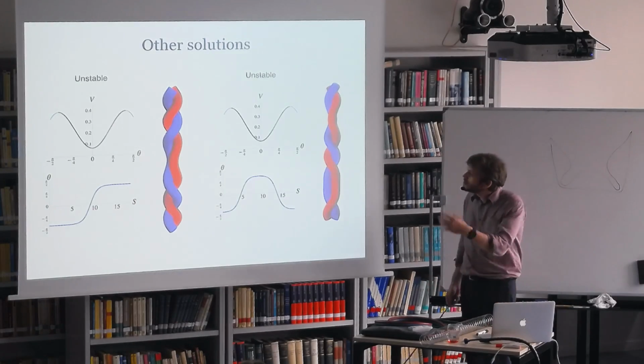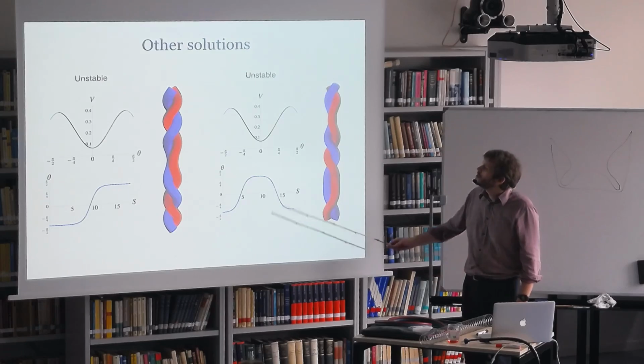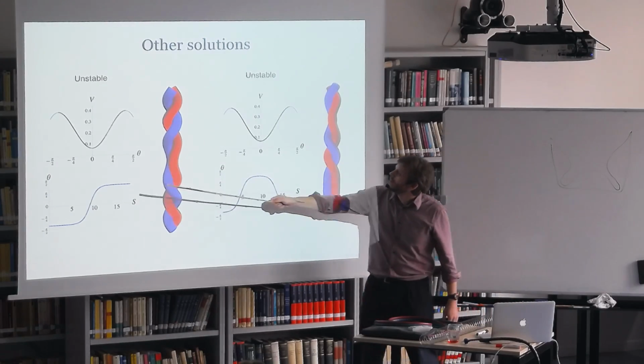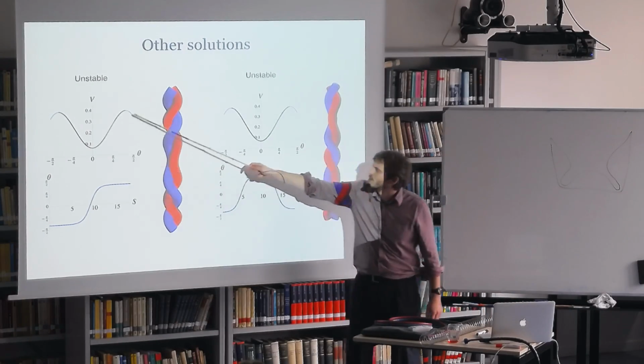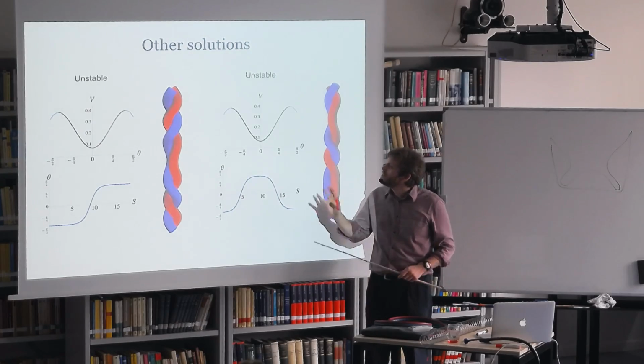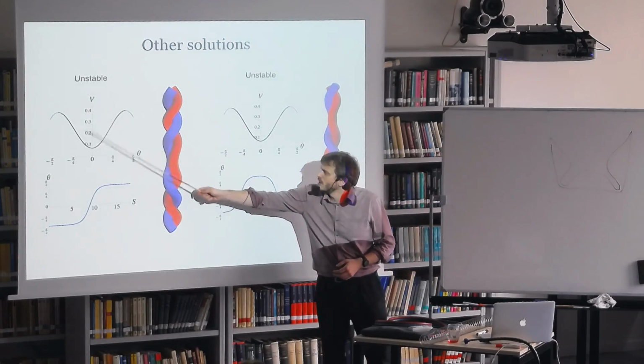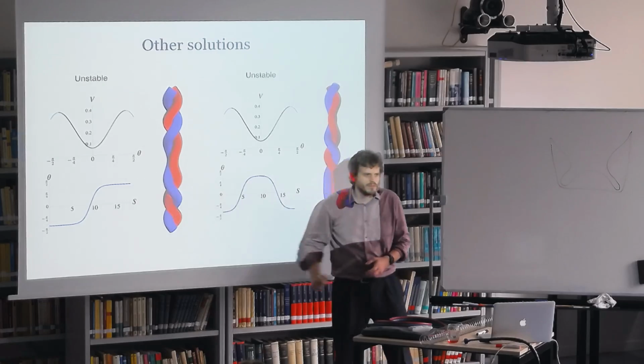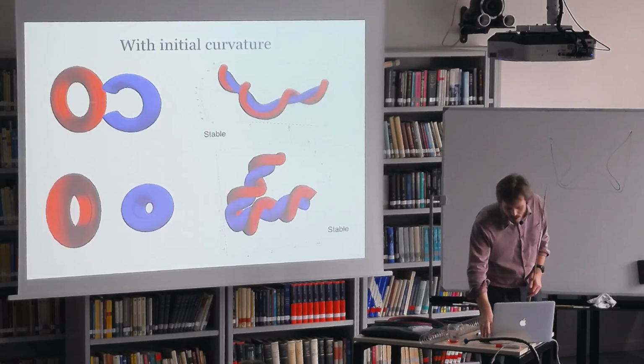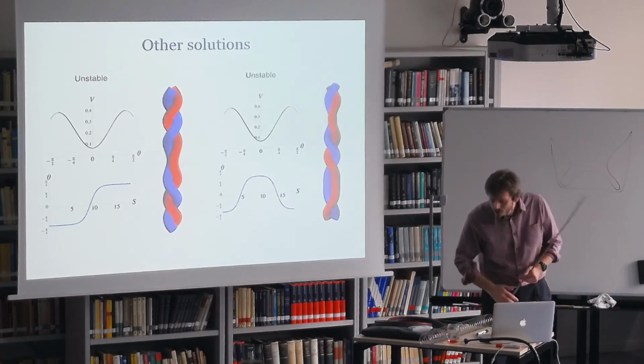So let's go back to my previous problem. We looked at a birod, and we knew its solution was swinging in the potential V. So if you start with zero velocity, the only thing you can do is go down, and so you're always going to cross minima, and so all of those are unstable.